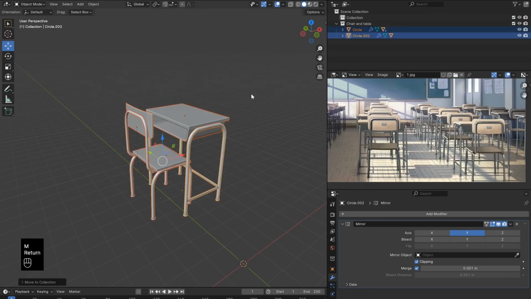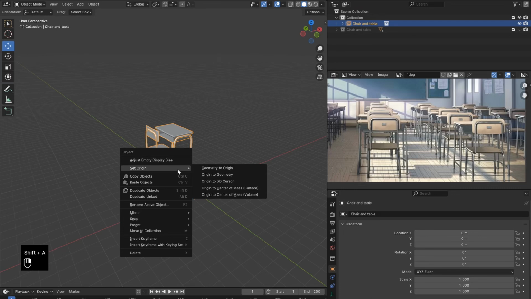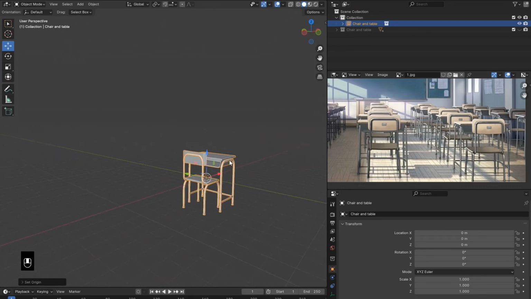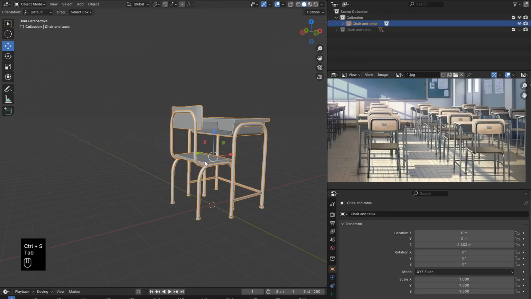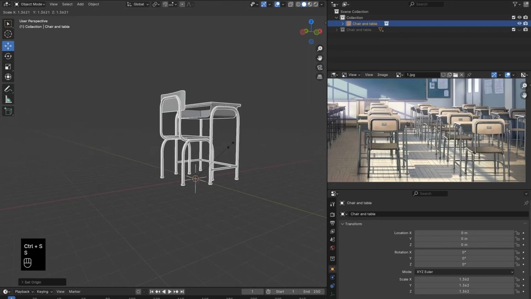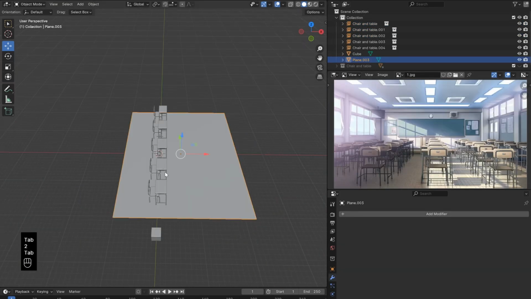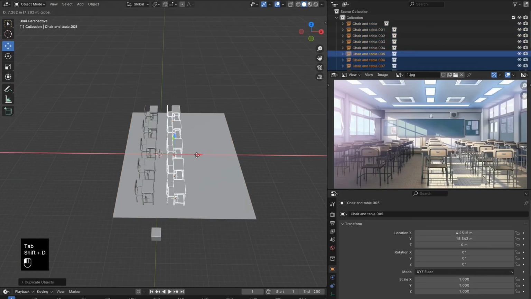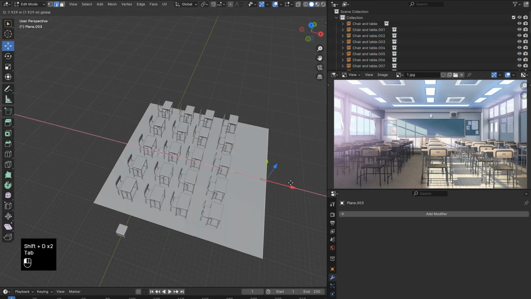Then after they're in a collection, you press Shift A, go to the selection instance at the bottom of this tab, and choose that collection that you just made. Now you got an instance of that collection. An instance is basically a linked duplicate of those objects that you put in that collection. So if you edit or add anything to that collection, the instance will change as well. And it will also be less taxing on your PC. So, very important, especially if you have a lot of the same thing in your scene.